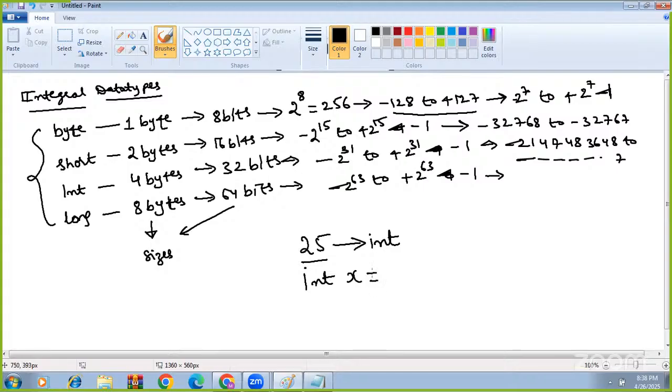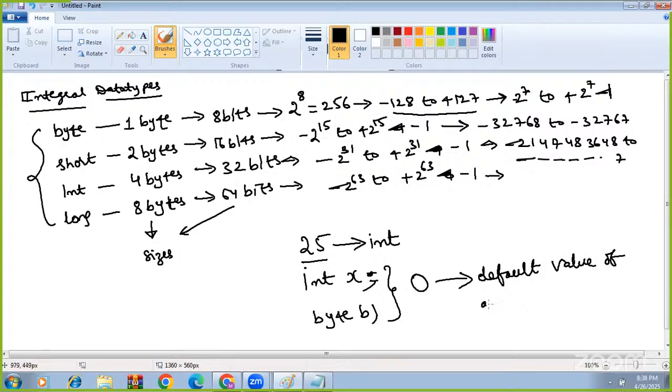And next coming to, if I am going to write any variable here, int x, if I'm not going to write any value, for example, int x semicolon I have written, in the same way byte b semicolon and so on, short s semicolon, long s semicolon, what will be the value of this x and b? By default, for all integral values, the default value is what? 0. Default value of all integral types is what? 0. Right. This is about your integral data types.